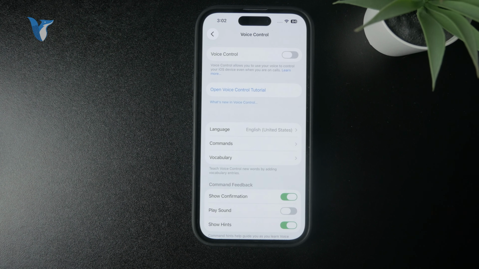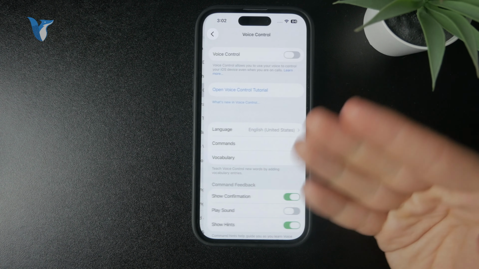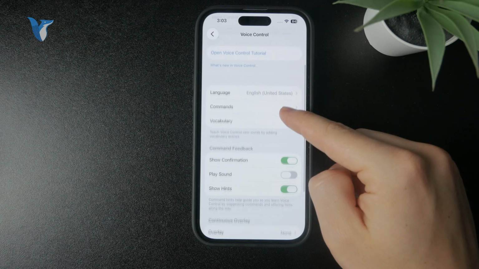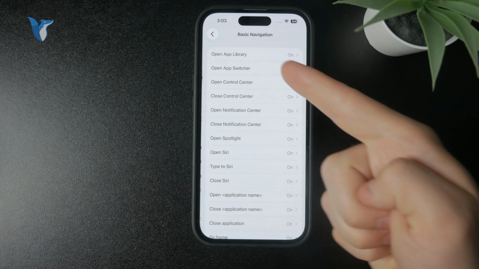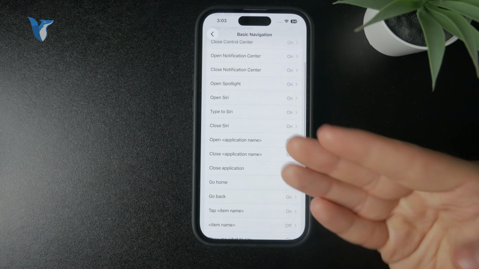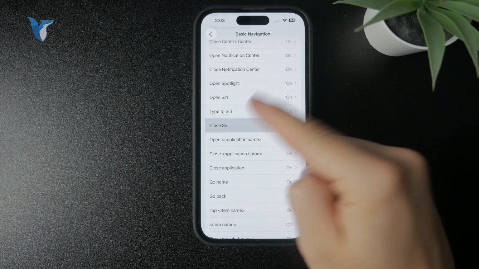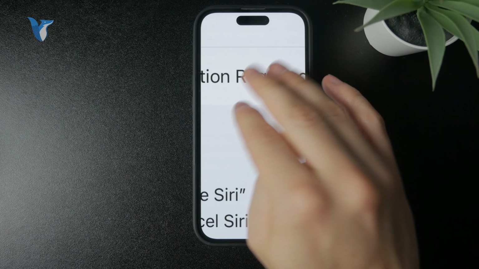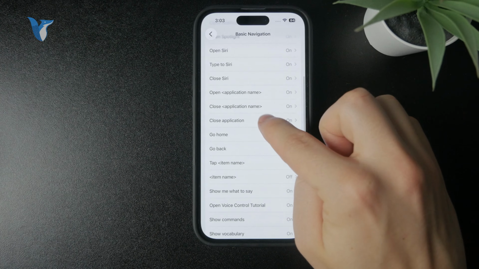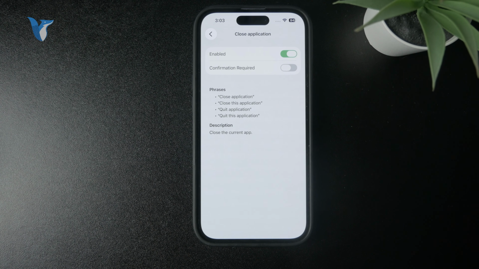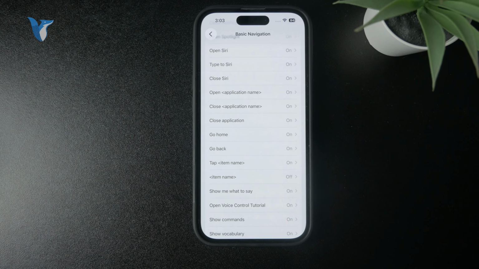But if you mean closing the voice control, you might also mean the specific commands, because if you go to the commands section and find things like basic navigation, you can see that there are commands which specifically close things. So if you mean that, this is where you can find it, and you can enable or disable the specific commands which close, for example, Siri, or close specific apps, right? Or you can close many different things, but the point is that you might have that in mind, and that's what you really needed to know.